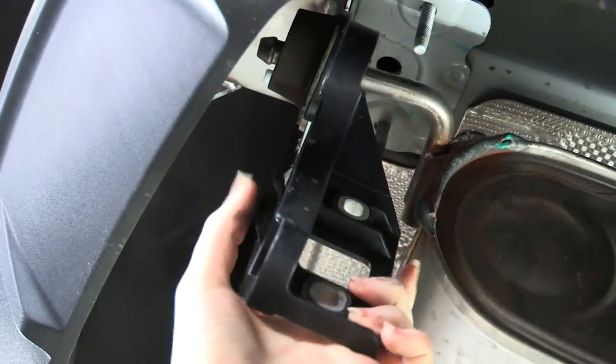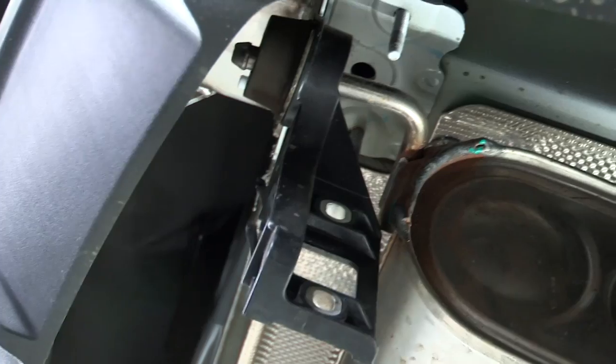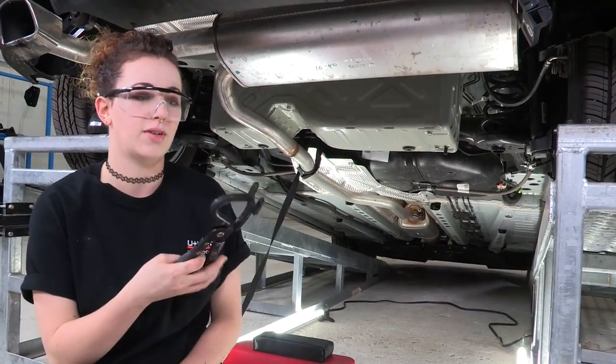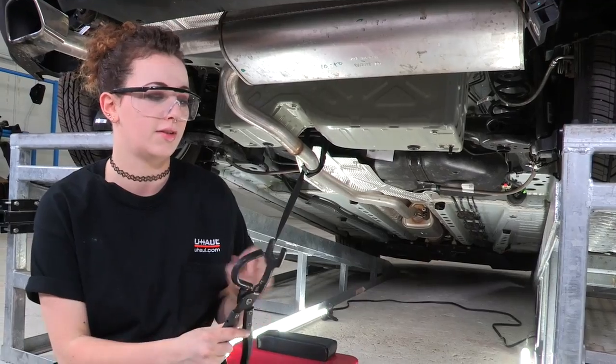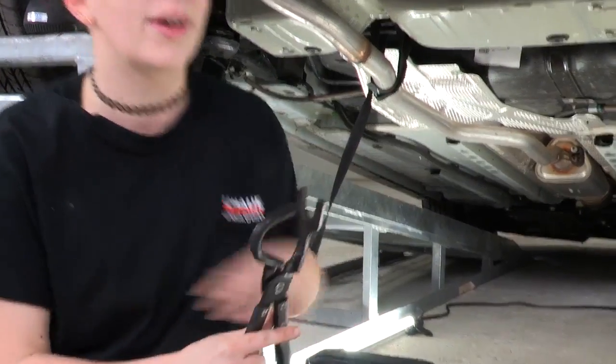Now we're going to move towards the front of the vehicle, and we're going to just take out that rubber exhaust hanger up there. To remove our rubber exhaust hanger back there, I'm going to use some exhaust removal pliers. You just place the tip of it here on the metal part of the hanger, and this will pull the rubber right off of it.